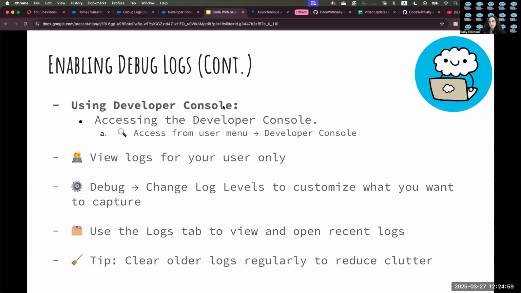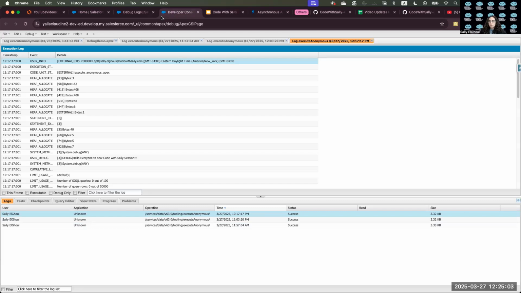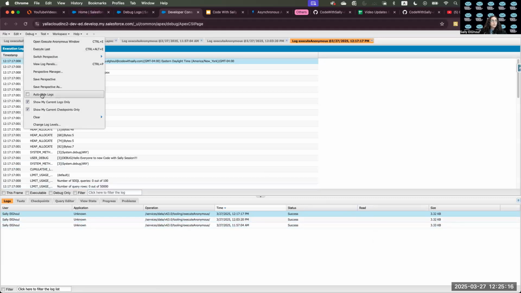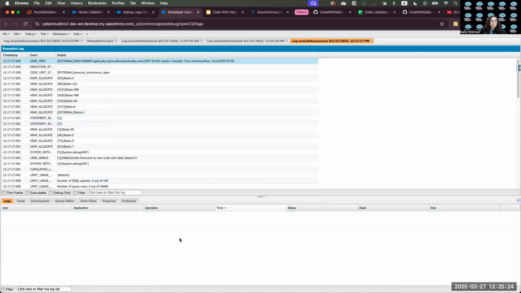One thing that I try to do, especially if you have a lot of automation going on and you want to test something specific, because sometimes it gets crowded and you see a lot of unread logs, and it can be hard for you. So you can go here, and from Debug, choose Clear Log Panel. That will clear the log panel for you.